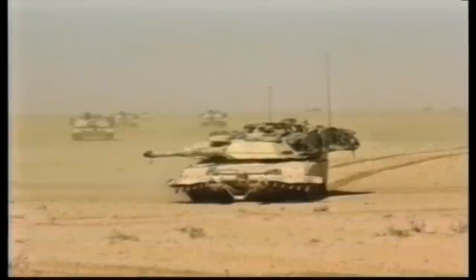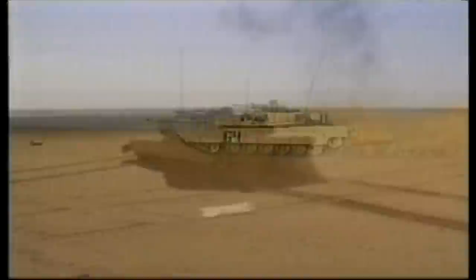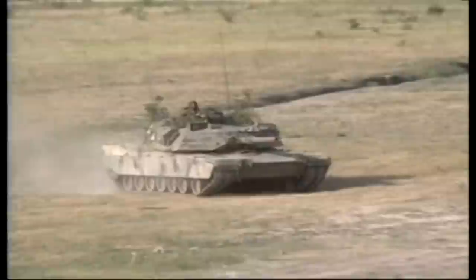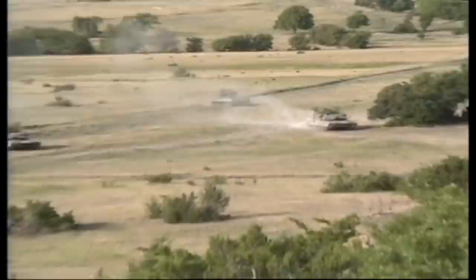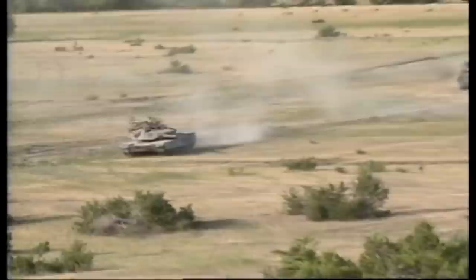The stunning victory of American tankers against the Iraqi army was a vindication of the new tank technology. But it was also a proving ground for the tankers, their training, and their tactics. Across the hot, dusty training areas of the prairies of Texas, sleek tanks hunt out their quarry. Tankers of the U.S. Army's 1st Cavalry Division wage mock combat using one of NATO's newest and finest tanks, the M1 Abrams. The Abrams was the latest in a long lineage of American heavy metal.